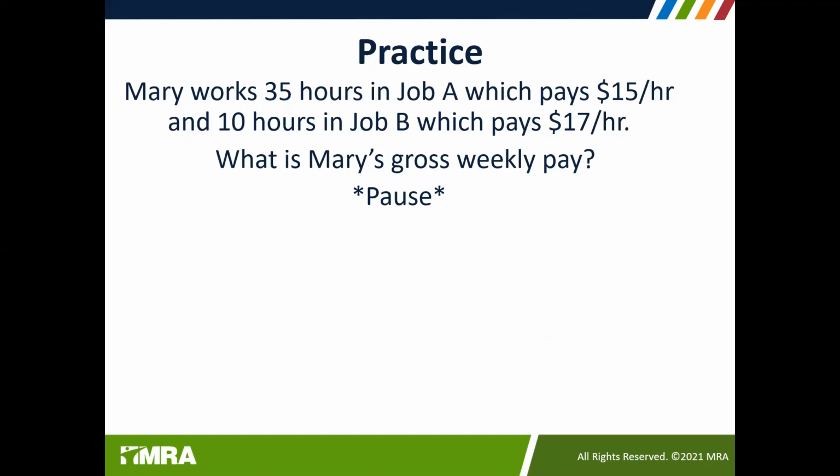As a reminder, you'll need to follow the blended overtime rate calculation we reviewed in the previous slide, where the employee received the $100 non-discretionary attendance bonus. While this example does not include a bonus, we follow the same method for determining gross pay. Pause the video, complete your calculation, and resume to check your answer.